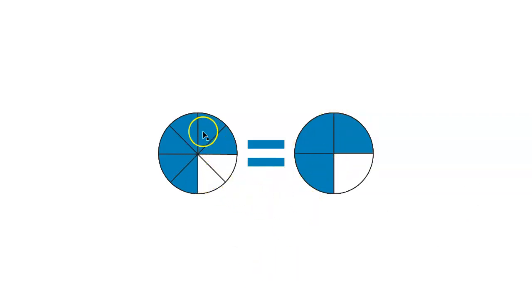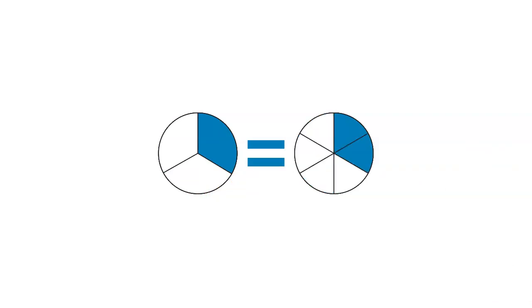We can see that 3 out of 4 equal pieces are equal to 6 out of 8 equal pieces. 6/8 is equal to 3/4. We can see that 3/4 does not equal 1/3. That's not a thing, right? But we can also see with our eyes, visually, that 1/3 does equal 2 out of 6. It also equals 4 out of 12. Those are going to be equal, right? Identical. Those are the same.